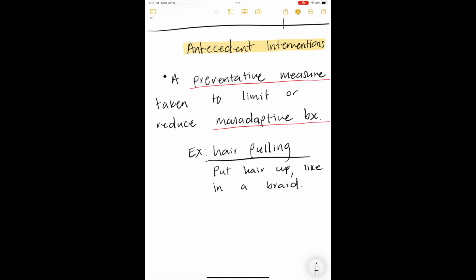One way the aggression looks is that he scratches people. So what would you do to prevent that behavior? Now, this probably wouldn't completely prevent it, but it might. In theory, it might. So for example, scratching. What would you do to limit it? You're going to cut your client's nails.